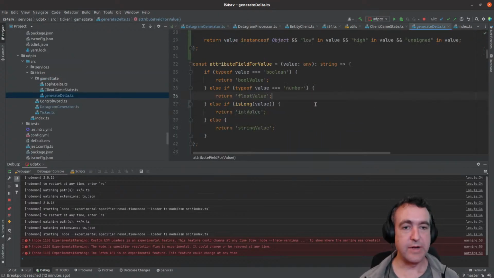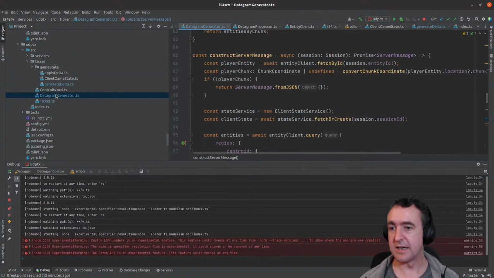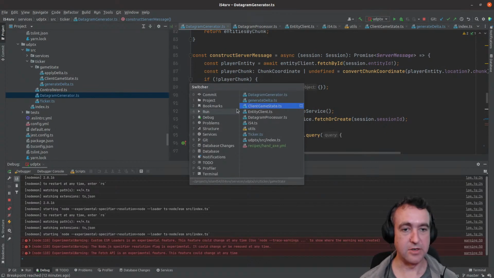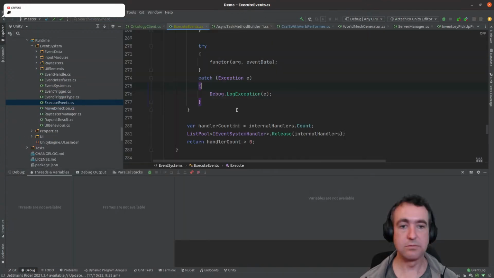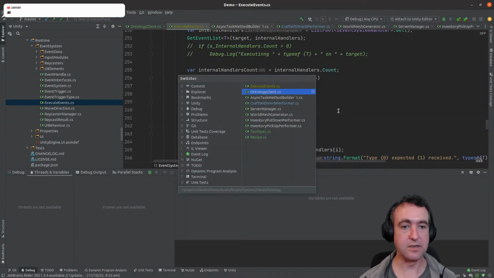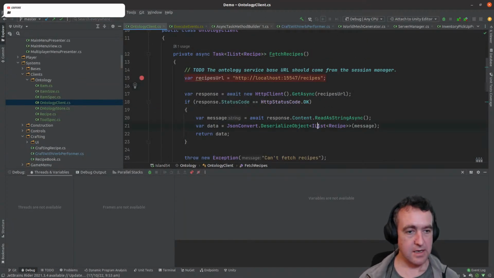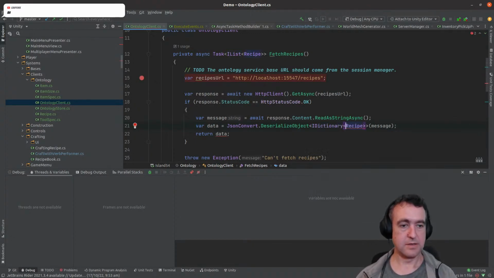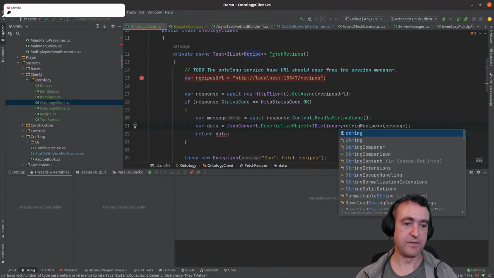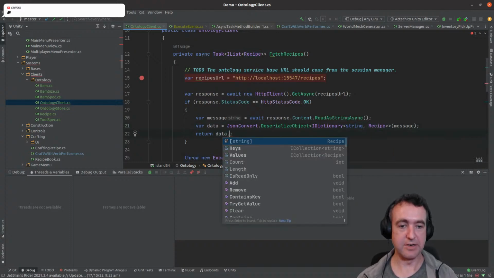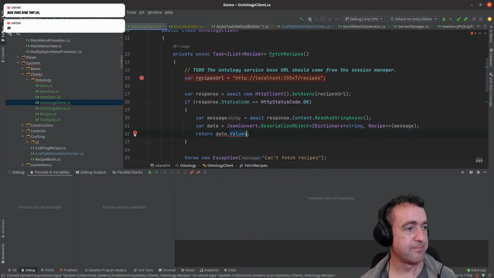So the best way for me to do this is going to be just, where's my ontology client? Oh, this is TypeScript. Ontology client. So yeah, that needs to be a dictionary of string recipes, and we're going to return that dot values. That's not a list.